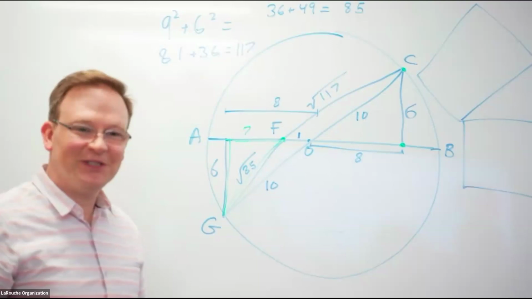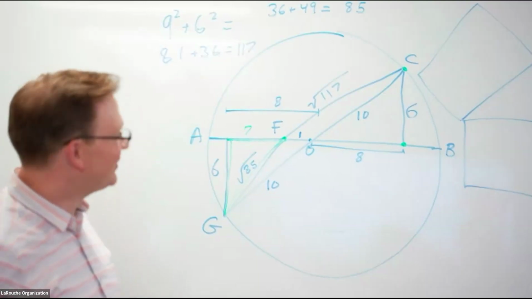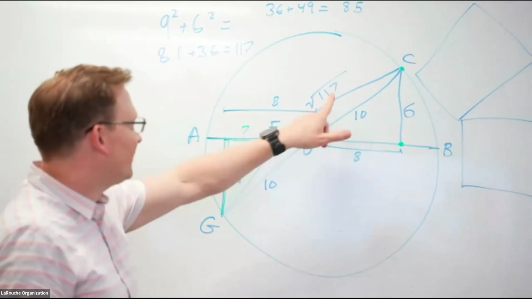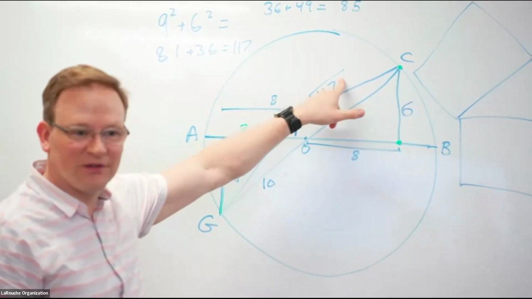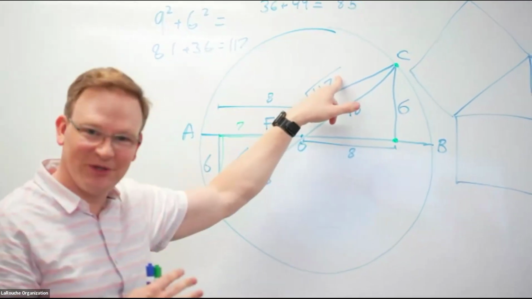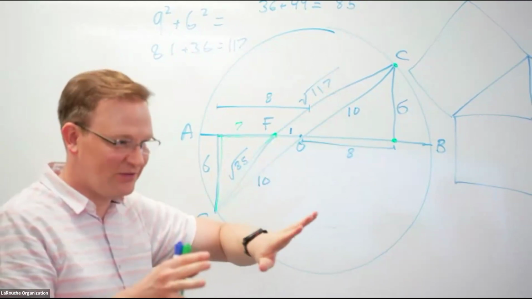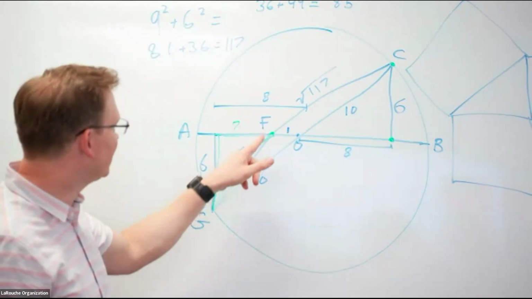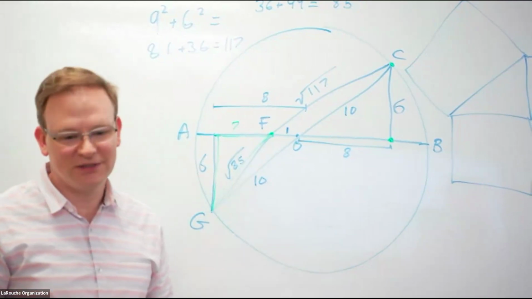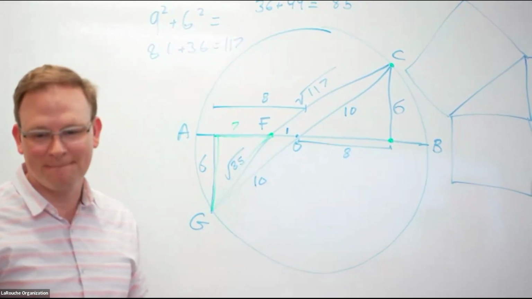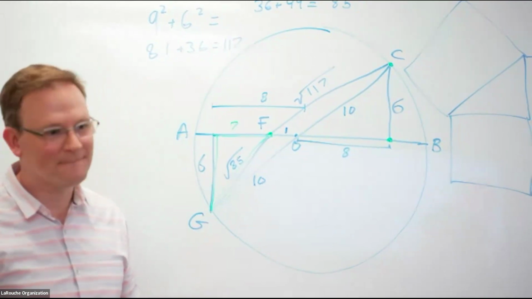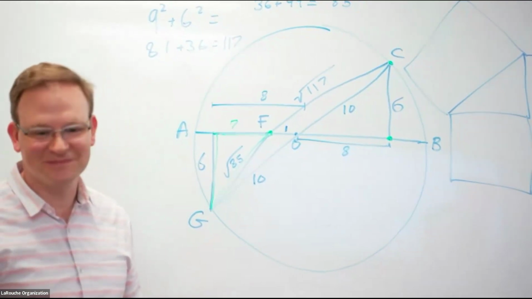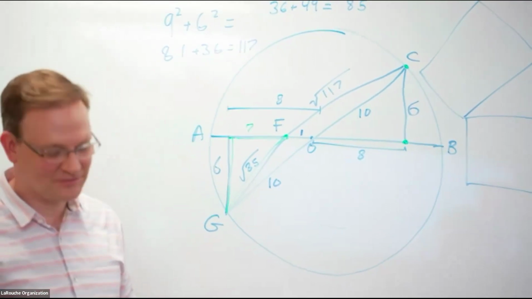So now, since we conveniently have someone with a calculator, which is a big plus, what is half of the square root of 117? Because remember, it's easier to move up here, so we only take half the distance, measure the resistance. What's half the square root of 117 plus the square root of 85? It doesn't do square root.